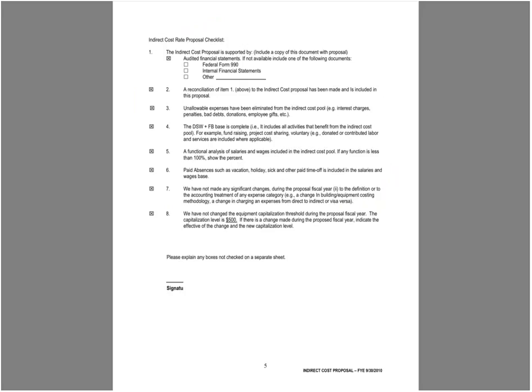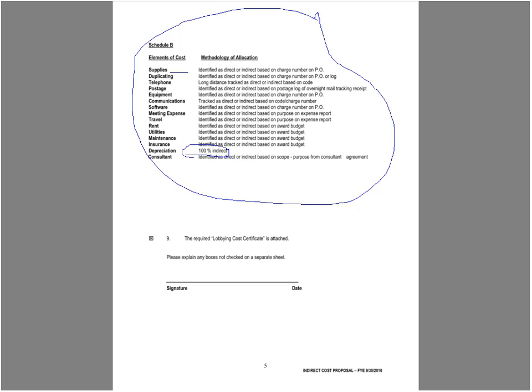Now we're getting down to the basic checklist. This is what we saw before. This is how they had identified it. And you can see again, one is, does it reconcile to the financial statements, the audited statements, and the emphasis on audits. I know some of you that are looking for assistance, you all three have audited statements, because you said you're in the process of waiting for your audits to be complete, which is great. And then they want to know, number two, did you reconcile? Remember back up here?